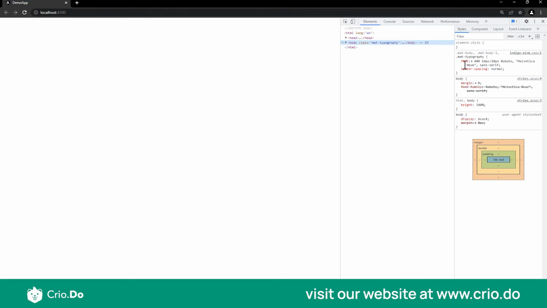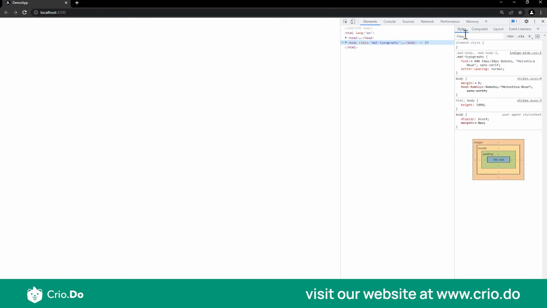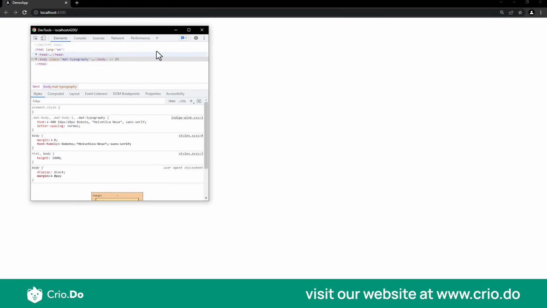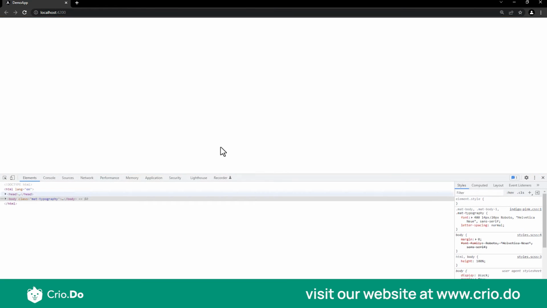But if you go to the console log, and if you don't know how to go to the console log yet, just right click on your browser and click on inspect. It will open this tab for you. It's not necessary that it should always open on the right hand side. It can open anywhere, and you can adjust the position by clicking on this three dot menu over here. Say if I want it in a new window, I can click on the first one, and if I want it at the bottom, I can click on this. So you can adjust the space of it the way you want.